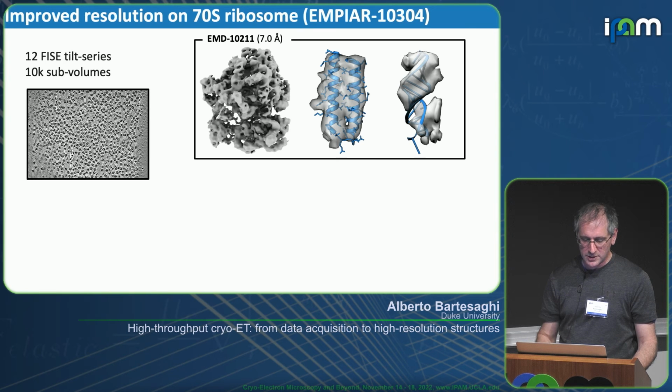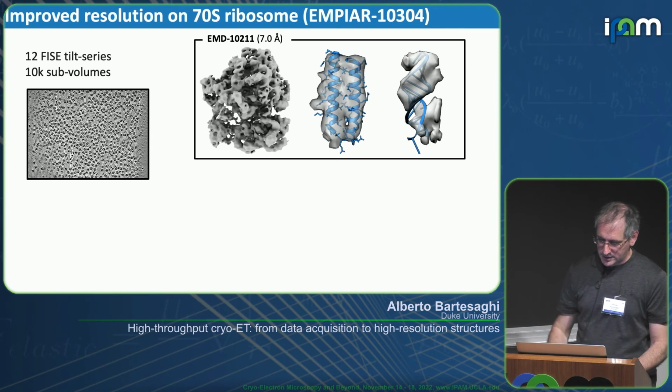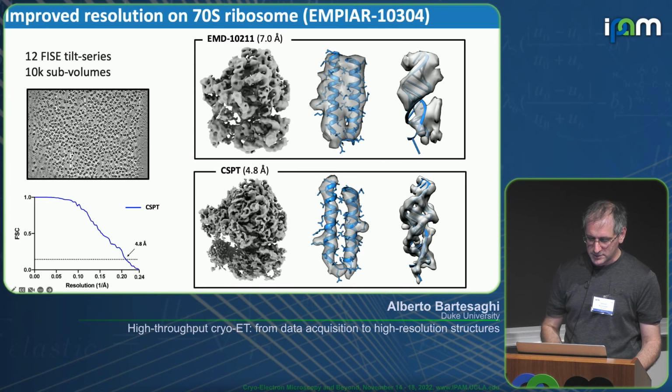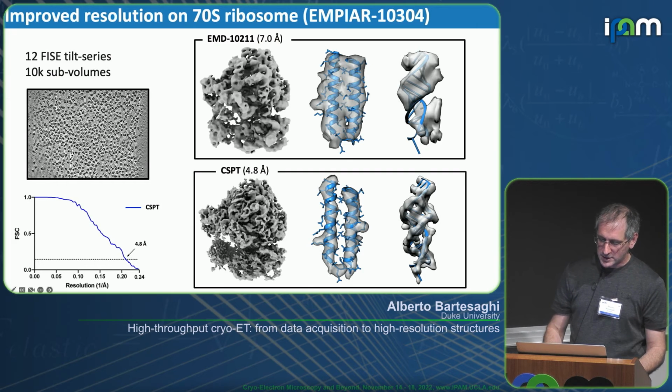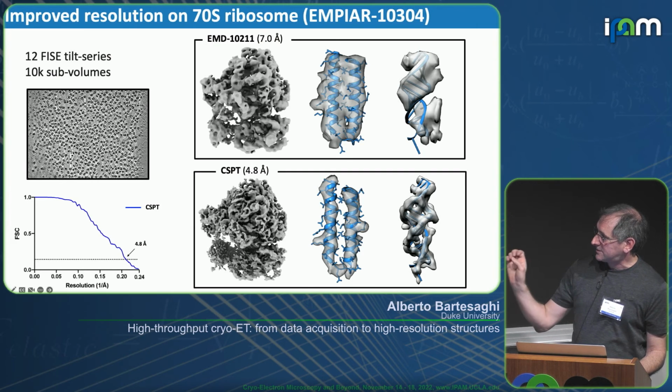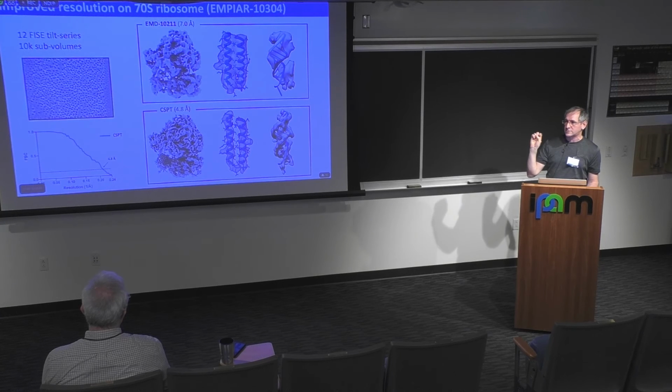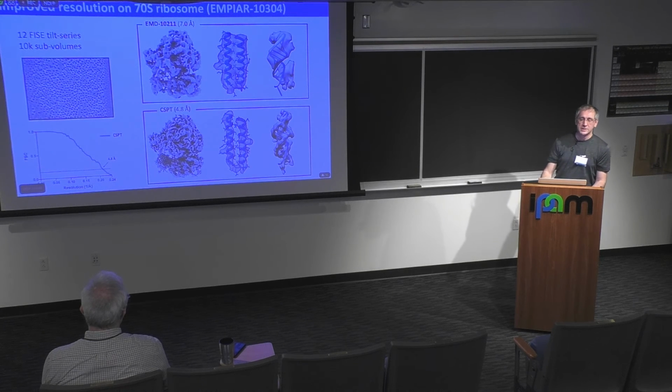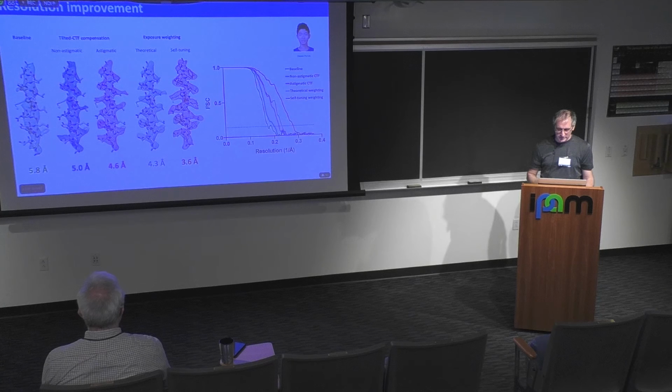We ran this on 12 tilt series obtained with this continuous tomography, fast incremental tilt series, and this was the original map that was published at 7 angstroms. Using this constrained single particle tomography, we were able to improve that to 4.8, where we can see obviously a lot more high resolution features just coming from the same data. And I want to point out that this data was acquired using continuous tomography, right? So continuous tomography can still provide better than 5 angstrom resolution, at least for this particular sample. Meaning that in many applications, this may just be good enough to speed up data collection if you don't care about going all the way to near atomic resolution.